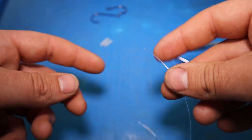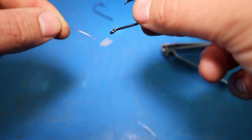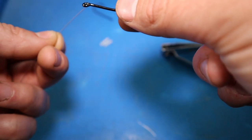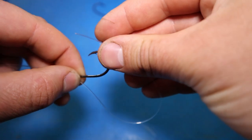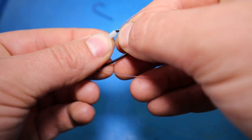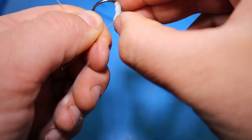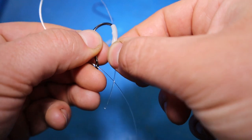So let's attach the hooks. The hooks are attached exactly the same as on the pulley rig. I'm going to go through the top of the eye, instead of going that way, I'm going to go through the eye like so, pull the line through, get the rig tubing, pull a bit more line, get the point to go through. Look at that, that's much easier. Let's see if I can do it first time. Get your fingernail, push, pull the line like so.